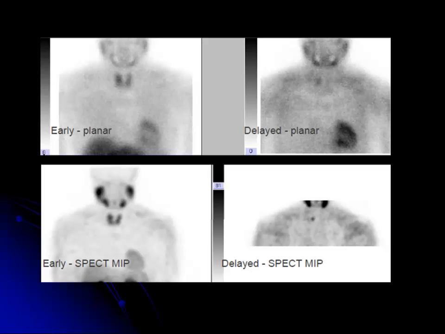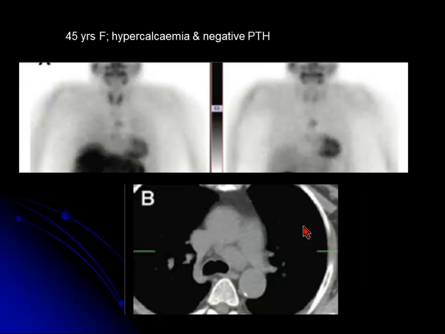So using the planar and comparing with the SPECT first, you just hardly see some uptake in the right lobe. This could be multinodular goiter, heterogeneous uptake with slight reduction in the left lobe. But if you do a MIP, it increases the sensitivity and specificity and localizes the focal uptake, suspicious of an adenoma. Looking at the SPECT, it further improves your specificity in detection.